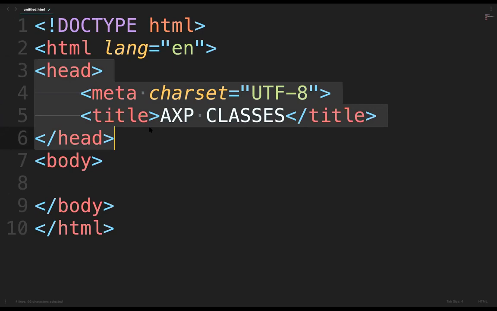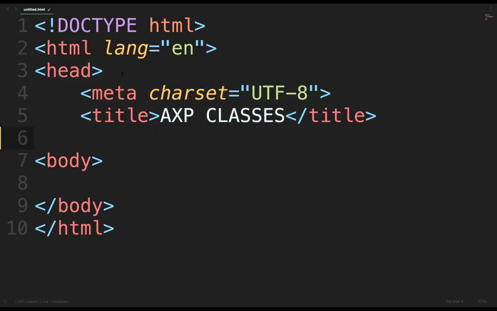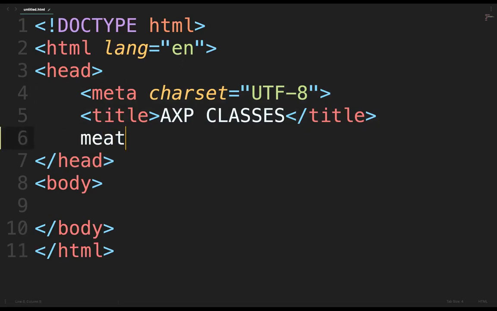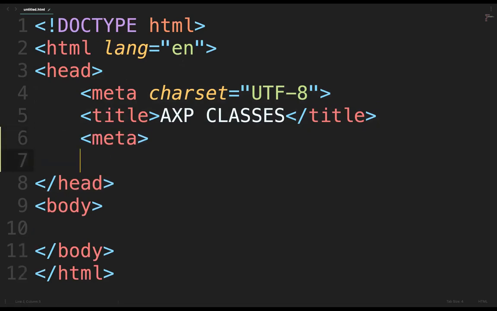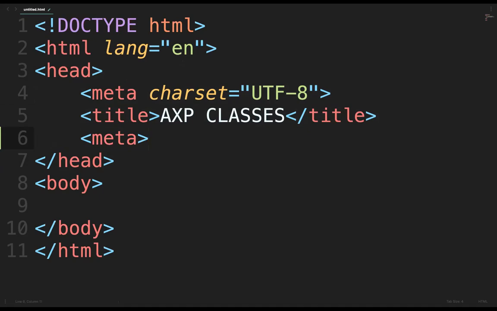Because we want to write this meta tag and this title tag inside this head tag, that process is automatically called nesting. So if I do this and then close head here, I've not nested the tag because meta is not sitting inside head. But if I want to put title, or another meta information, all this process I'm doing here is called nesting.